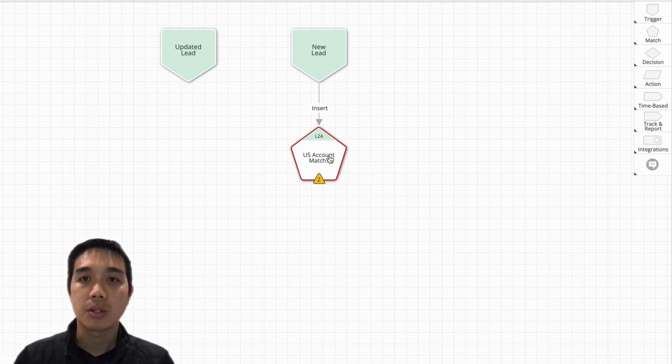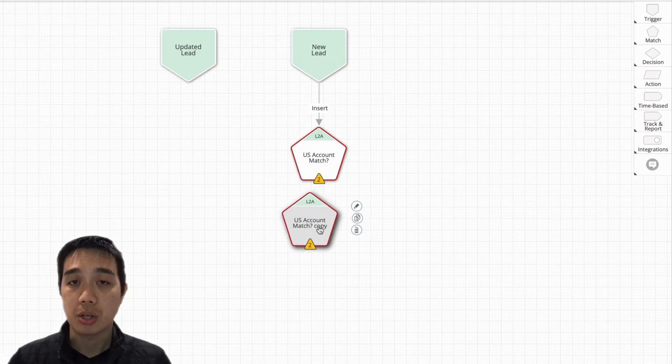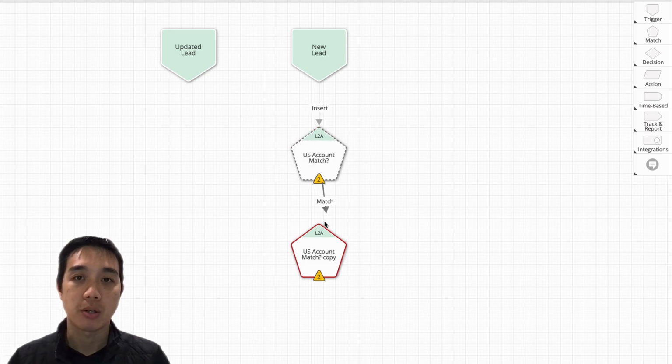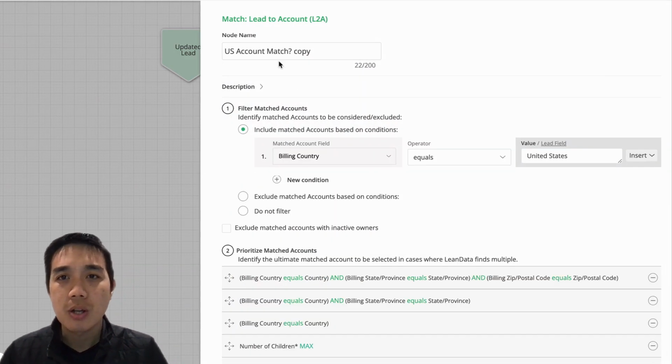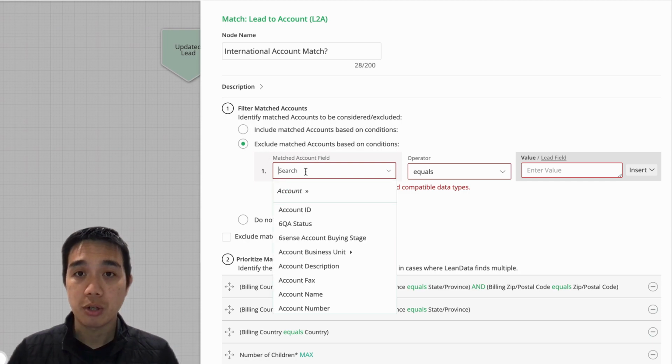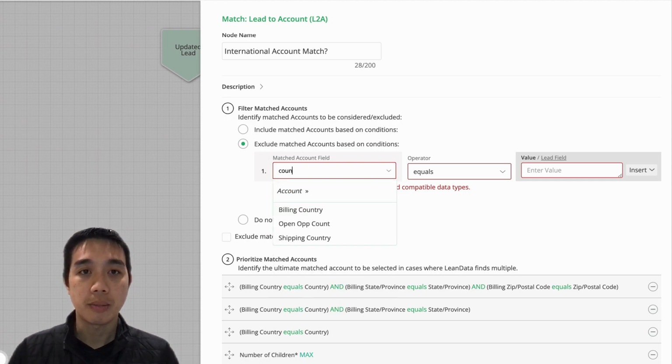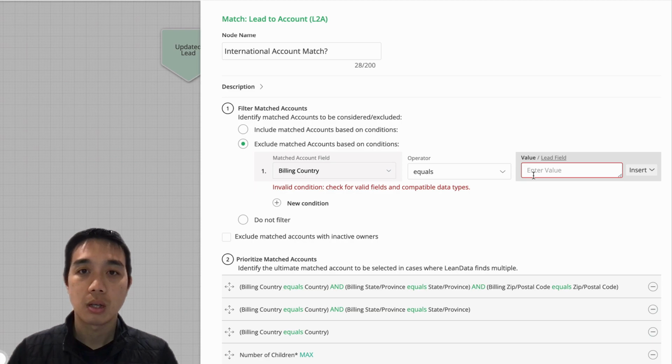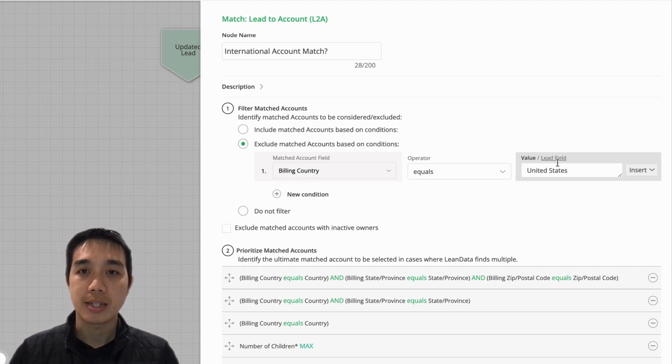Now what I can do is use another account match node to look for an international account match. So let's do that. I'm going to open this node and title this international account match. Now I obviously need to change the filters here, so I'm going to do an exclude country equals United States. So this will look for all non-United States accounts.